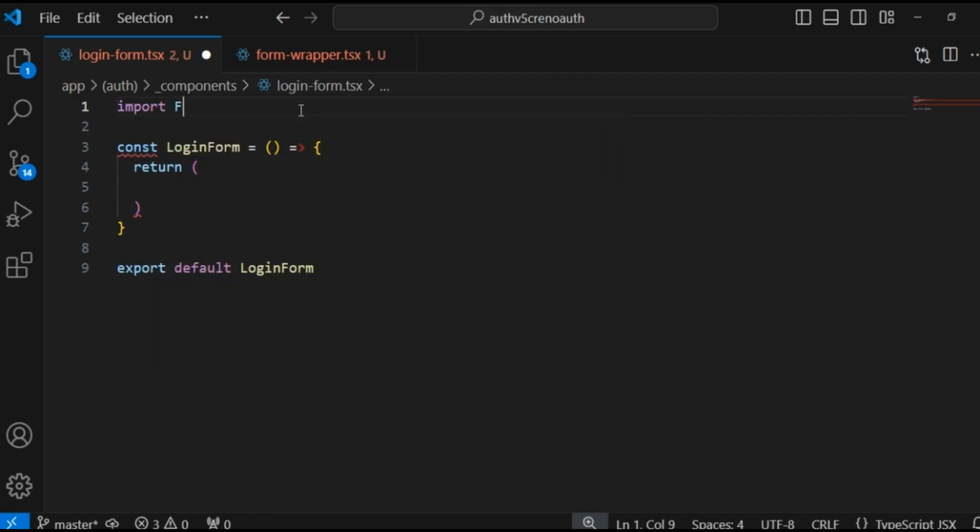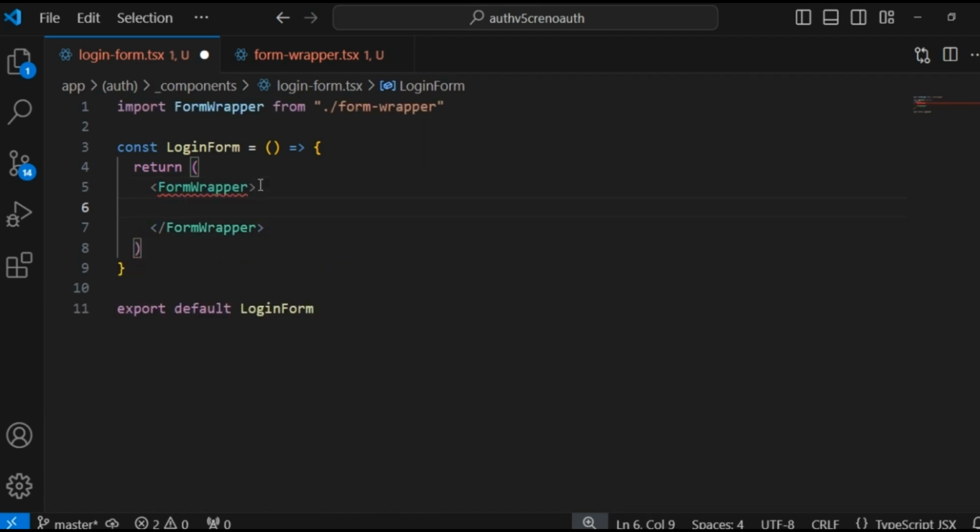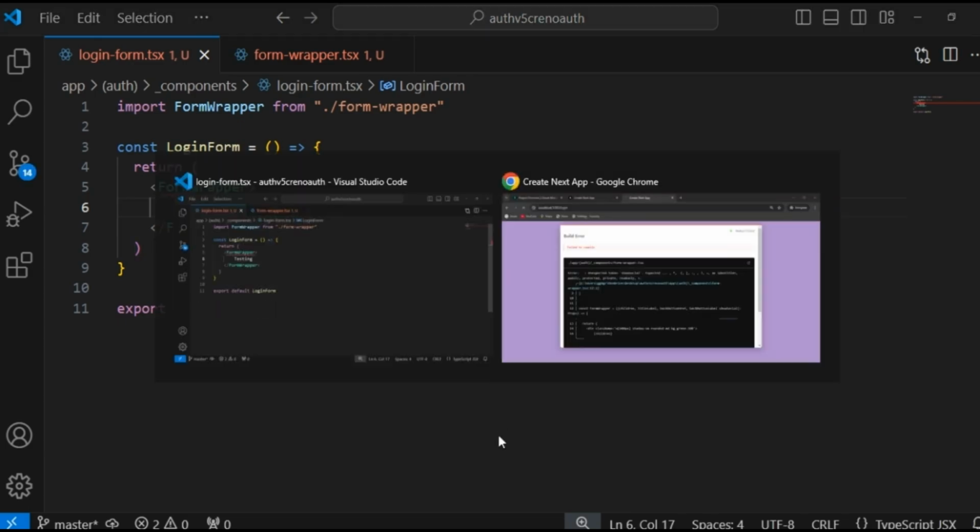So we'll say import FormWrapper. And inside the return statement, we'll go FormWrapper. We didn't add any content within the wrapper just yet, so we'll just say testing. Click save, and we're getting this error because we're not passing any props. But let's see what we got on localhost.